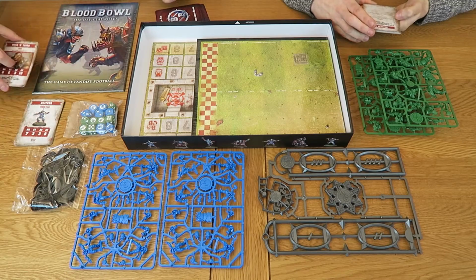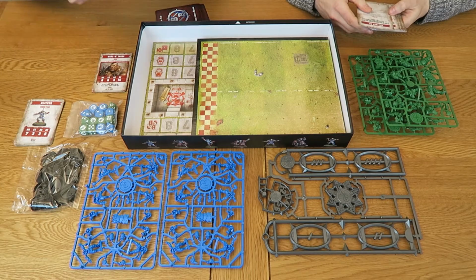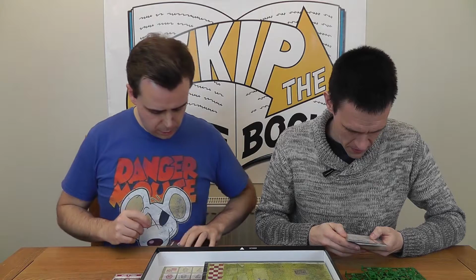Okay, so these are the random events. Is that every kickoff there's a random event? Yeah, there used to be a random event table, so it looks like there's actually just a set of cards for these now. Do you want to have a little mooch? Okay. I'll put the rulebook over here for a second, actually.